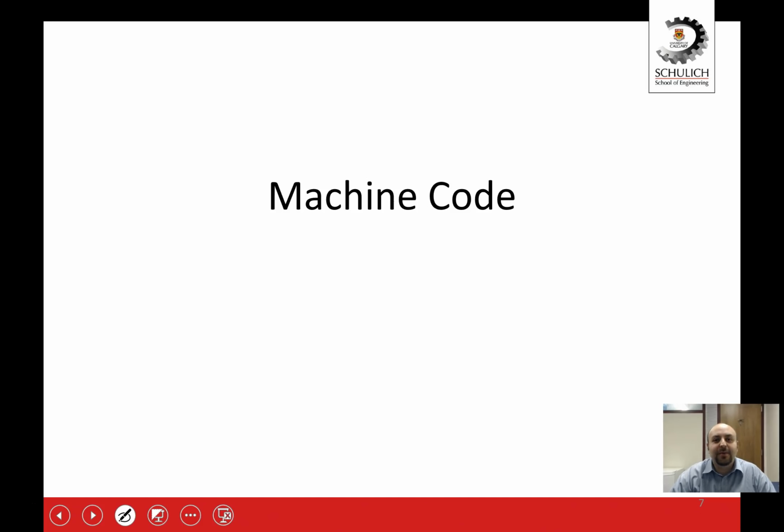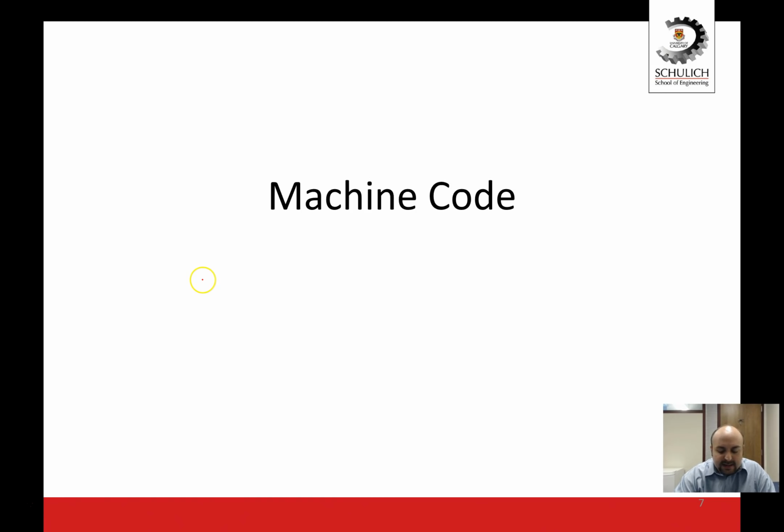In the last lecture, we talked about how computers understand only machine code. That is, if you want to give your computer instructions, your program will be translated to machine code. This translation is done by another computer program called the compiler. So your program will be translated into machine code and the computer will understand it, because it's the only language that it can understand. What is machine code?